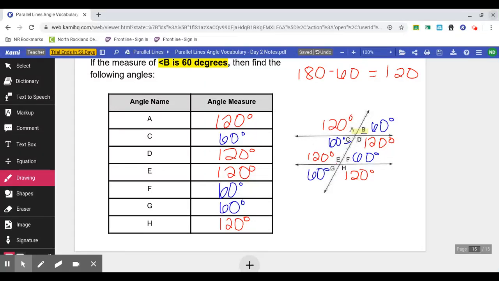As you guys can see, you can use any angle relationship that you want, of course, as long as you're using them correctly. All right, you're now going to complete the day 2 assignment on Google Classroom. It's going to look almost identical to this, so be sure to fill in all the text boxes and all these charts and diagrams and show all your work. All right, guys, if you have any questions, please ask me.